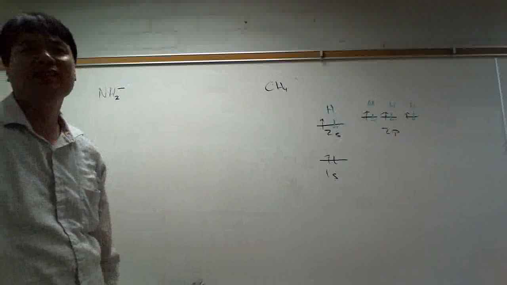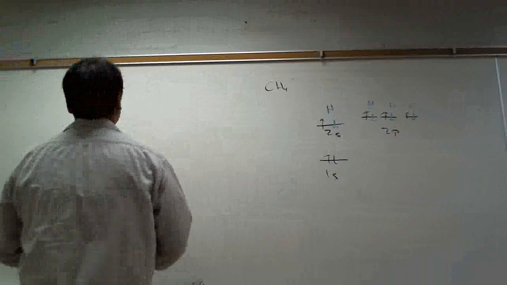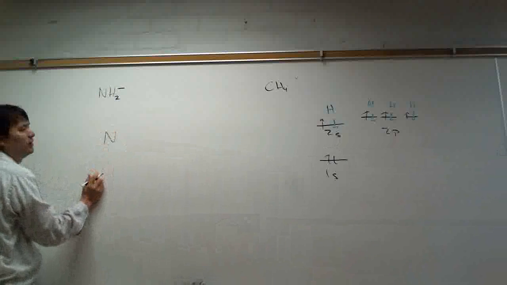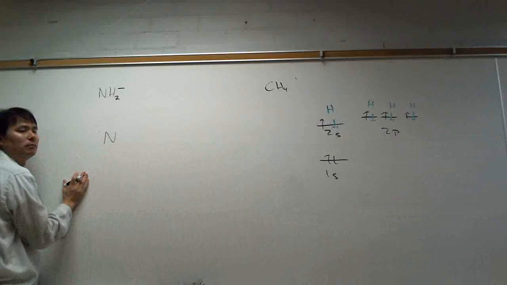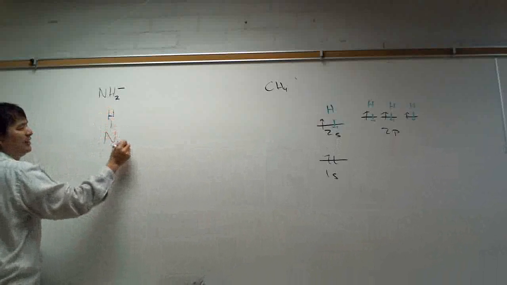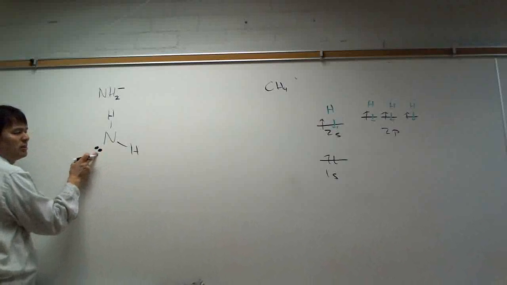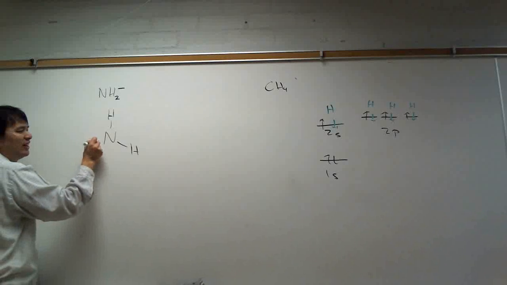So are you done? Yeah? All right, let's take a look at it then. For the Lewis structure, let's try to draw 3D. What did you put in the plane? What did you put out of the plane? Bonds. Yeah, the bonds in the plane and the lone pair. How did you show this lone pair coming out? The way I showed it is I just make it solid. And then this lone pair going in, I make dash.